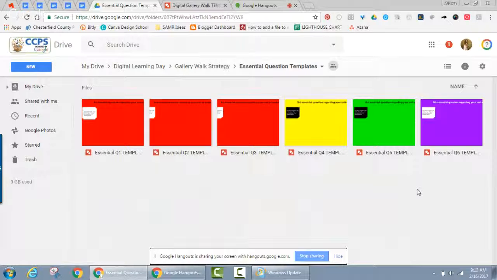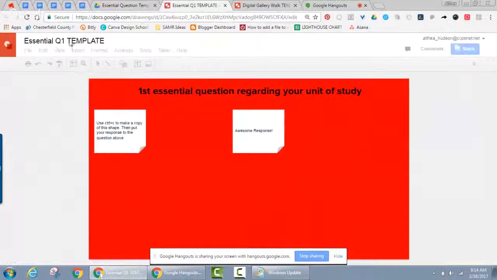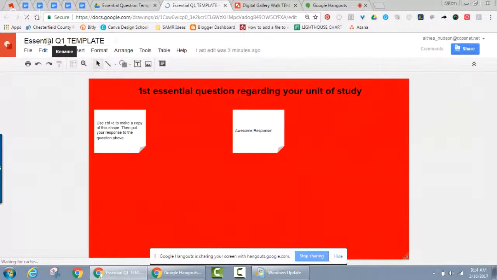And unless you reset the history of the document, it's not going to look blank for the next class coming in, and you've lost all of the work for your previous classes. So this is really good for your kids to go back and look at, maybe as a review. So I wouldn't recommend that you reset it. I would recommend you make copies of all of these. And when you're making copies of each of your essential questions, maybe up here call it essential question 1, and then call it maybe block 1, so that you can keep them straight, like which goes for which class.